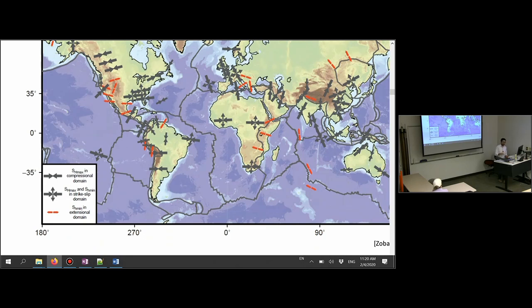But remember, one of the main drivers of the orientation and magnitude of horizontal stress is the tectonic plate movement. So according to the location in which you are, you can more or less tell what's going on. But if you want to know for sure the magnitude of horizontal stress and direction, you're going to have to do some tests in the field.